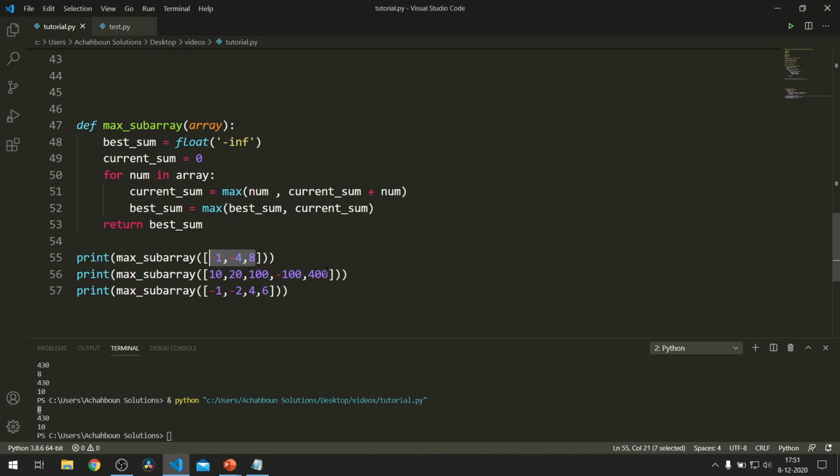For the second array, it returns 430, and if you look at this array, the maximum would indeed be 430, the entire array. And for the third array, the example we just discussed, the answer is 10. So as you can see, Kadane's algorithm does work, and it finds the solution within linear time, which is an improvement from what we did last time.